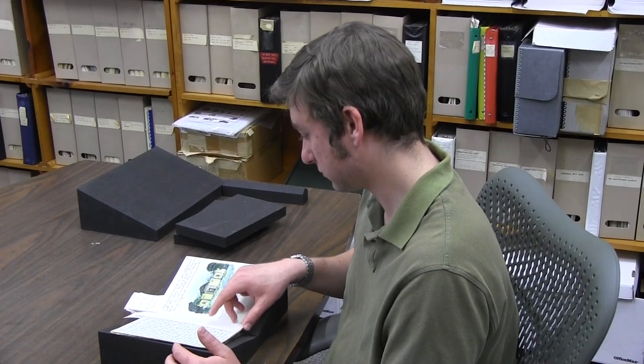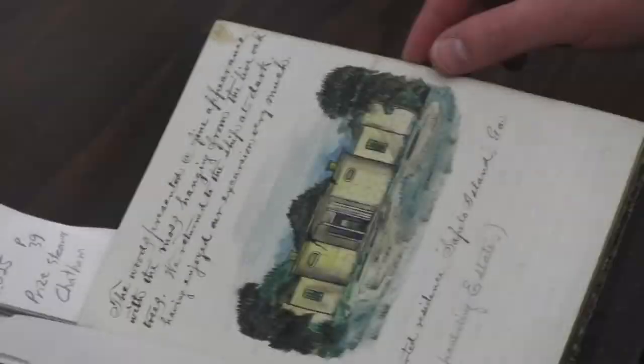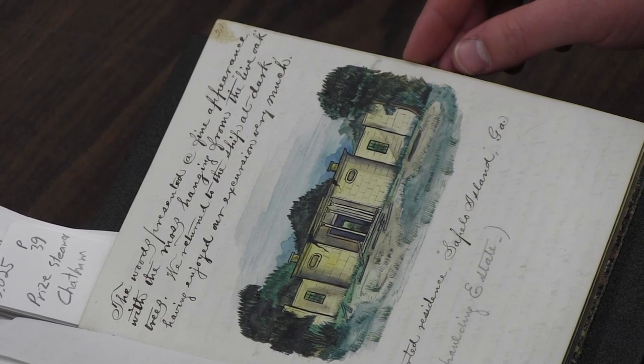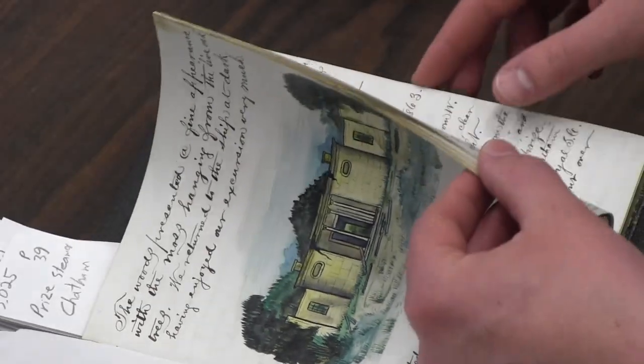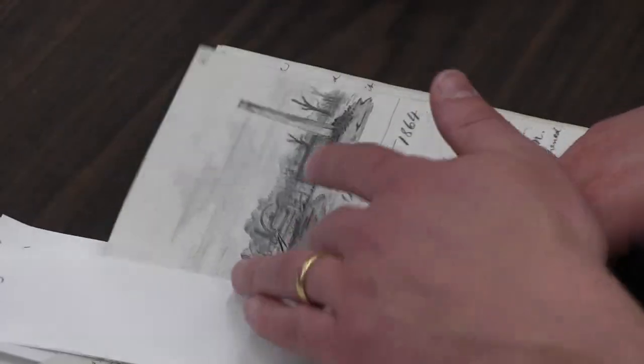The goal of this project is to ultimately present these as part of a museum exhibit produced in time with the Civil War sesquicentennial — celebrating the 150th anniversary of that war. The other thing it provides us with is what's called a document surrogate, which allows the original to be preserved better because it's handled less when the transcription is used.